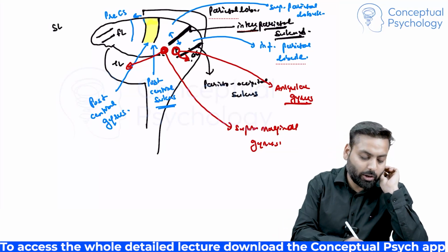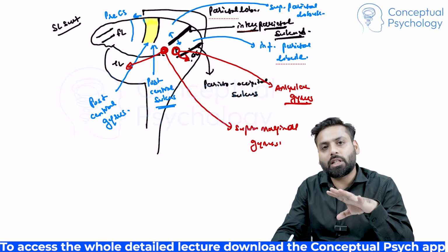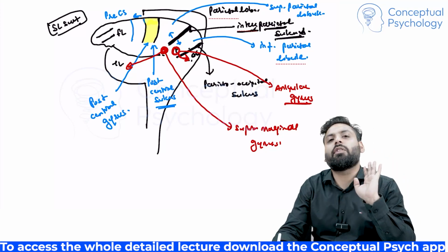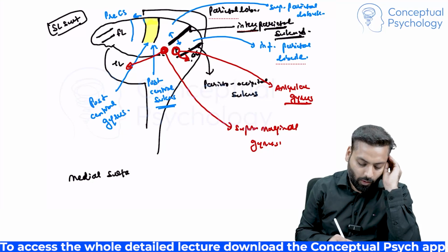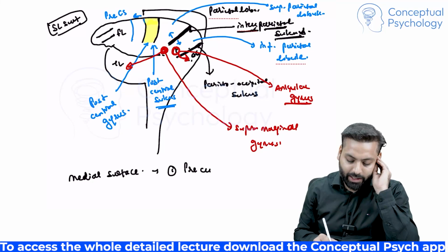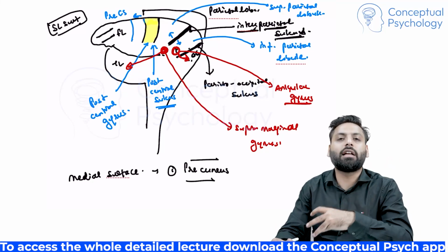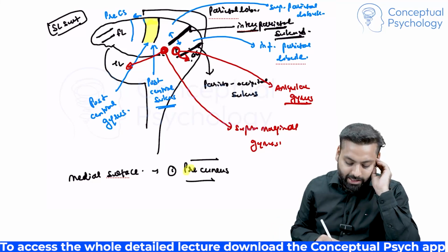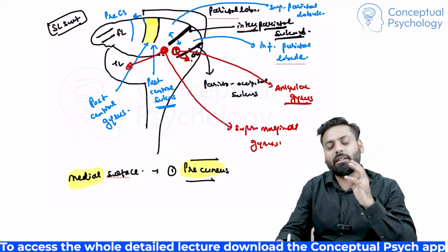So we are discussing the superolateral surface of the parietal lobe. Like in the frontal lobe, we saw the superolateral surface, then the medial surface, then the inferior surface. But here we will see only the superolateral surface, because only one surface is important. On the medial surface of the parietal lobe, there is one structure that we need to understand, that is the precuneus. It is very rarely that they will ask you about it. Just remember that precuneus is a part of the parietal lobe on the medial side. If you remember this much, it is more than enough.